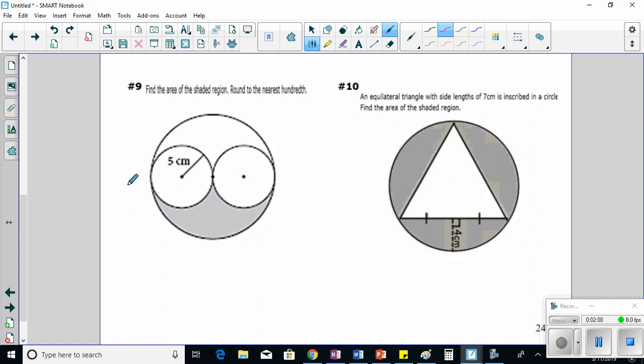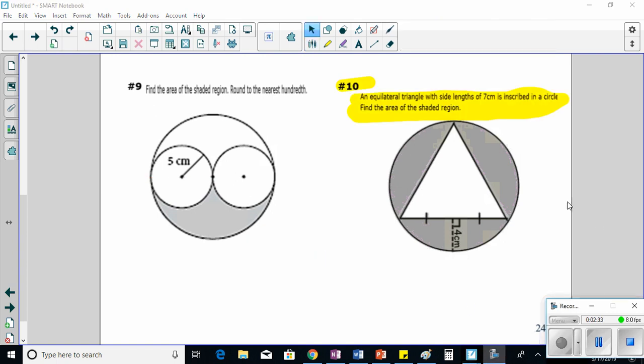So what we need to do is find the area of the whole circle, and for the radius here, we need this full distance. Well, from here to here is 5, because that's the radius here, and from here to here is also 5. So this distance has to be 10. We can use that to find the area of the whole circle. Then you're going to find the area of these 2 little circles, each one with a radius of 5. Subtract both of them from the whole big area, and that would give us this bottom little part and the top part. We only want the bottom part, so we'll take that final answer and cut it in half.